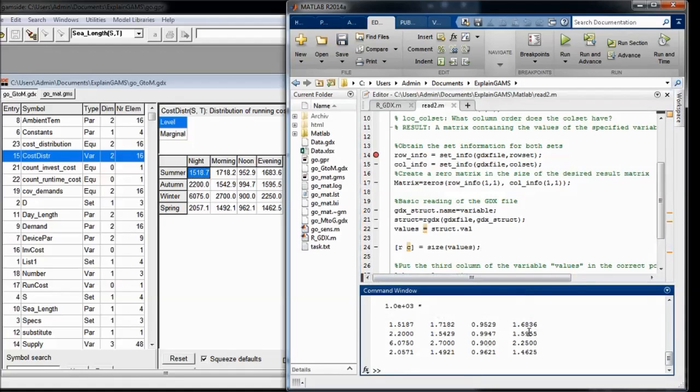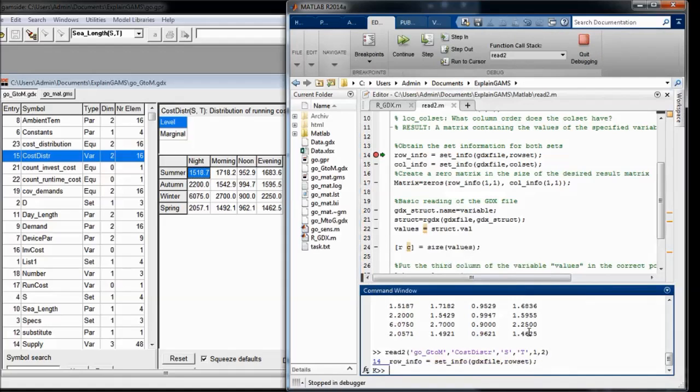I just start it again. My input parameters are the name of the GDX file, the name of the variable, cost distribution. And then I have 4 more input parameters. The first is the set I want to have in my rows.